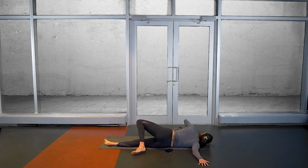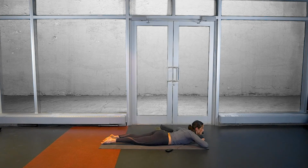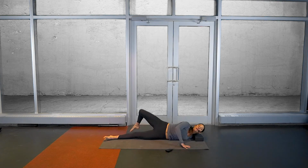Slowly roll back to your belly. Good. Shift your block all the way over to the left. Extend your arms back to that T. Now, plant your right palm beside your chest, bend your right knee. Keep the left side body long, and then nice and slow roll to your left side.